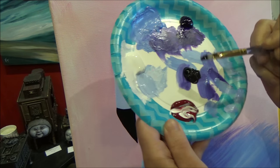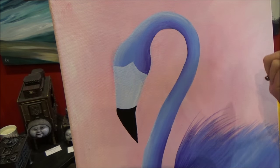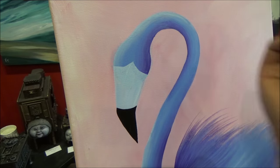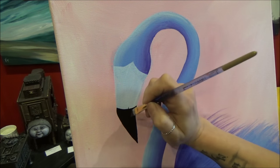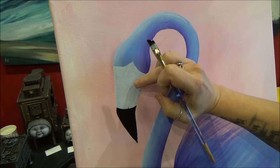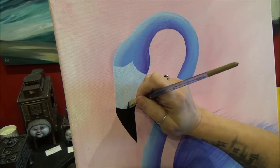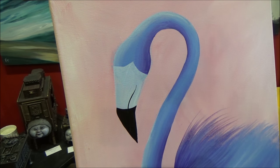So there's her beak. Now we're gonna give her a little bit of a kind of a Mona Lisa smile. So we're not gonna go for an all-out grin, just a little bit of a hint of one. So I'm gonna start it right about here. And the shape, again, is gonna be very similar to all of the shapes we've made throughout. It's gonna kind of come up, down, and slightly up at the end. I'm not gonna give her a big ol' cheesy smile, just a slight upturn at the end there.